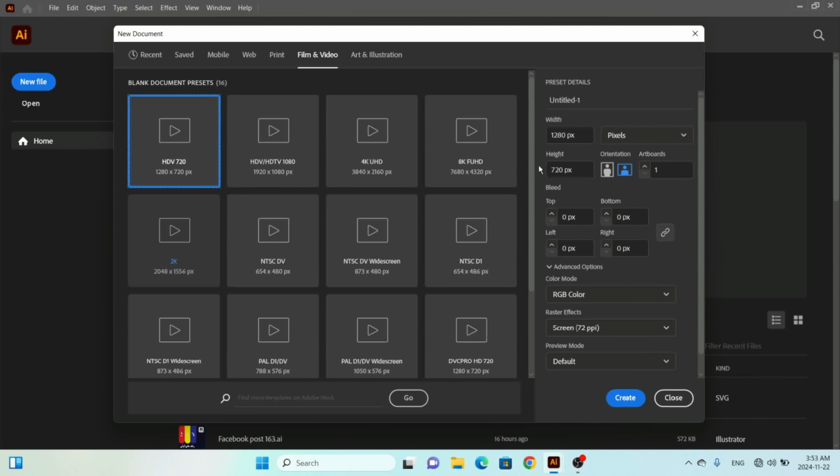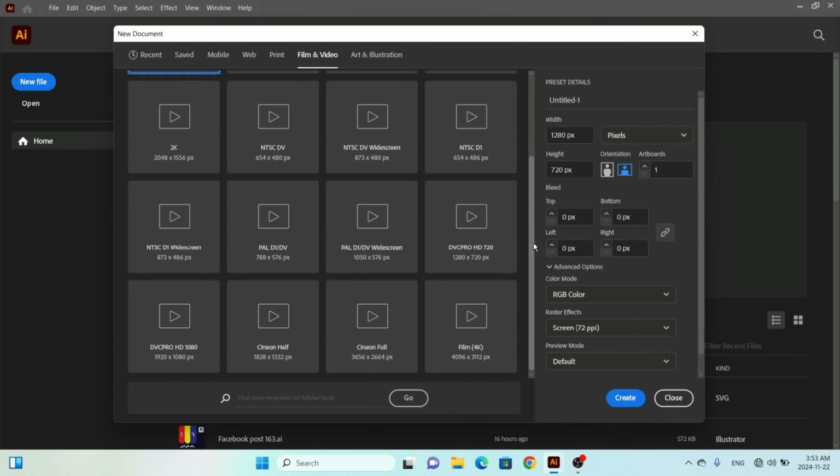And if I scroll down, there are more presets available that I can choose from. Maybe you want to design something for this Film 4K or any other. So just click, and it's going to open that preset and create a new document for you.